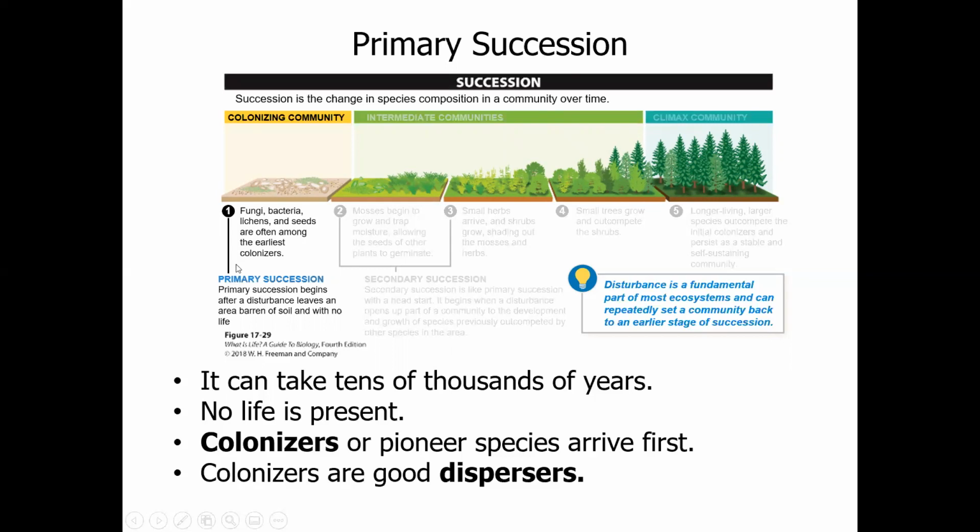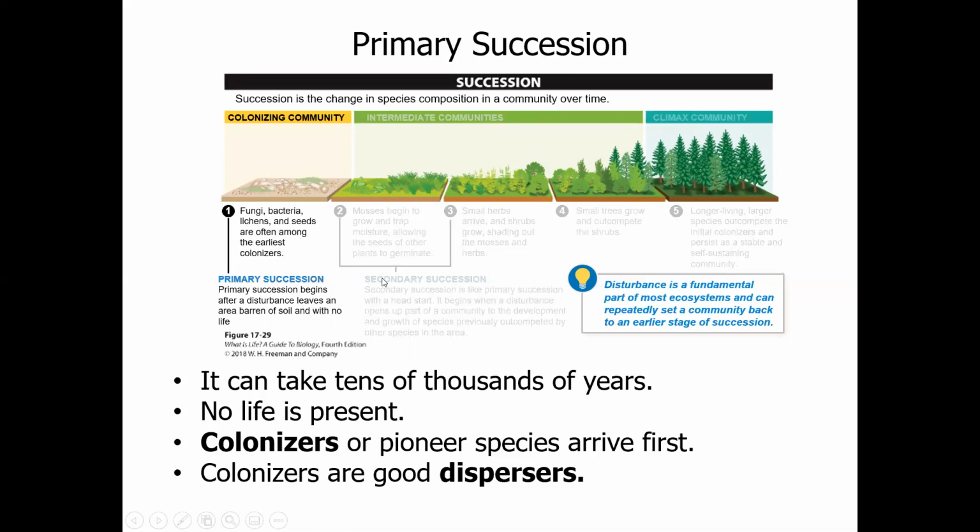And what's going to happen is, in the area with no life, we're going to have what's called colonizers or pioneer species arrive on the scene. These are things like your fungi, your bacteria, lichens, any other small seeds from plant life, initially colonizing the area and getting initial life going and getting the breakdown of the rock into soil. So the soil can then grow plants. Big idea of these colonizers is that they are very good dispersers. They're able to get their seeds across the environment so more plant life can ultimately grow.